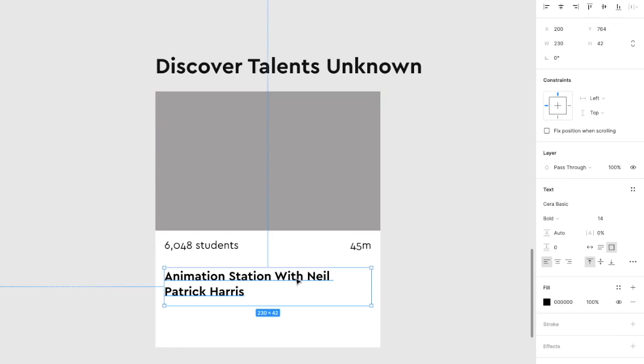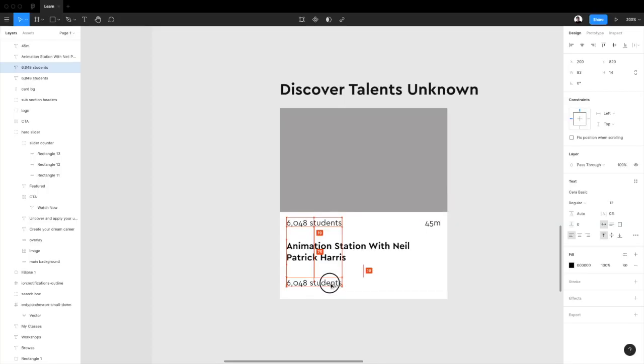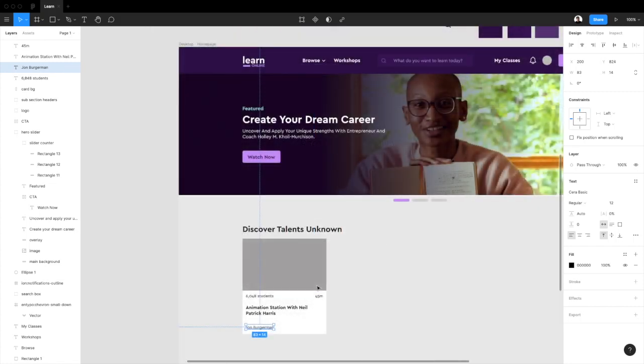So like, I removed 20 pixels so that it's both 10 and 10. Alright, I think our card is taking shape now.